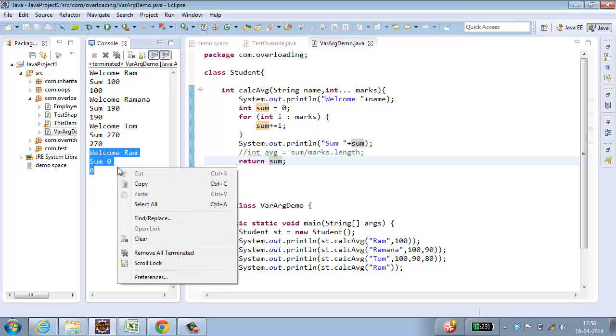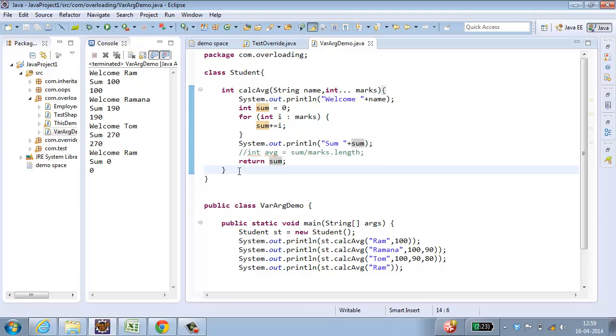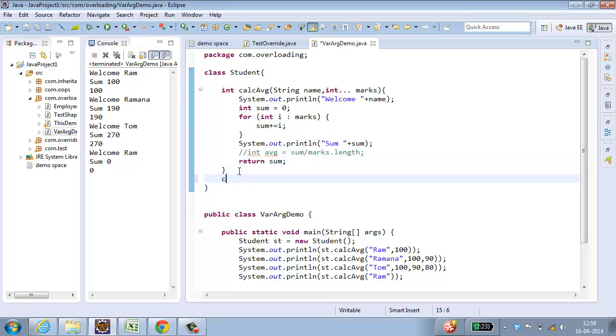When do you go in for Varargs? Use Varargs when the functionality is the same but the number of parameters is different. Suppose in the Student class I am having an overloaded method calcAvg which takes String name, comma, int marks.